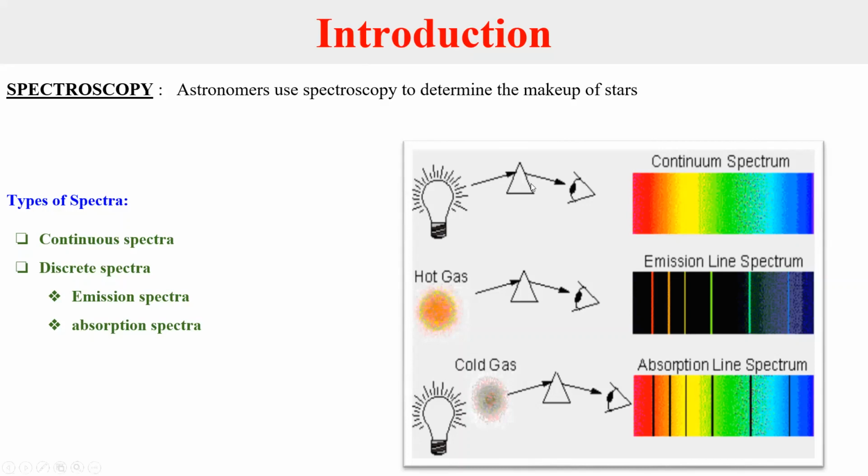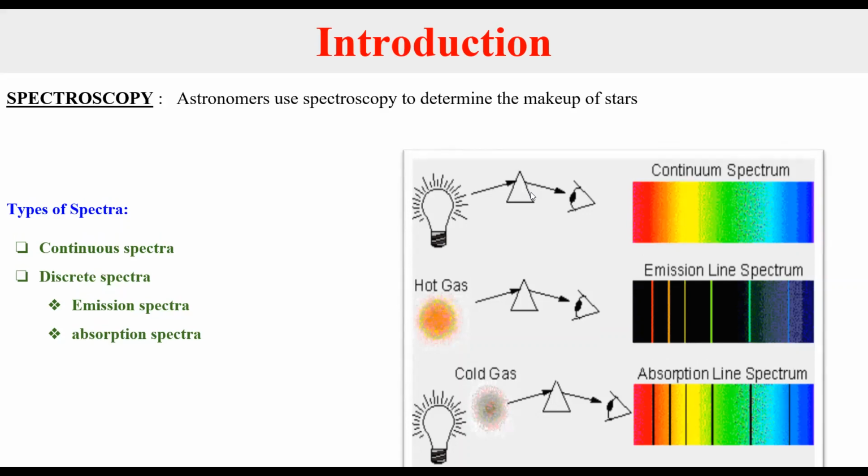In 1814, Fraunhofer used a high quality prism to diffract a beam, and he got some dark lines. That was the first time anybody observed dark lines. Then he concluded why we are getting these dark lines. We see bright lines in emission line spectra, and in absorption line spectra we see these dark lines.